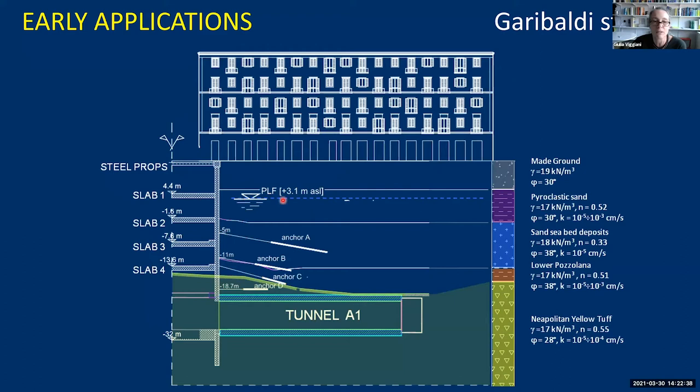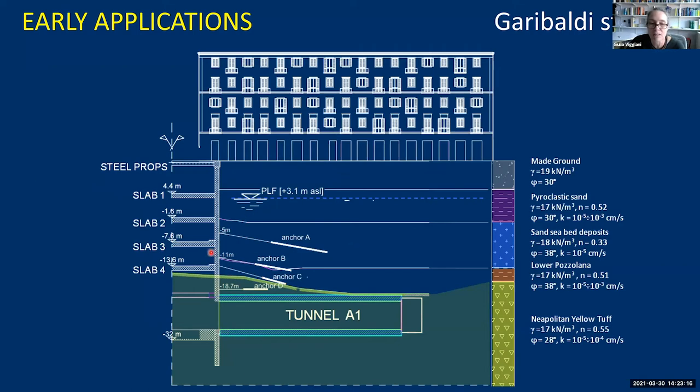The groundwater table in this case is 9.5 meters below the ground level. There are four levels of pre-stressed anchors, this guy here with a length varying between 12 and 31 meters. And the diaphragm wall, this is the concrete diaphragm wall, is further supported by steel tubular props at the surface and by the floor slabs of the permanent structures of the station. The platform tunnels in this case are completely contained within the Neapolitan yellow tuff, so you don't need artificial ground freezing for static purposes.